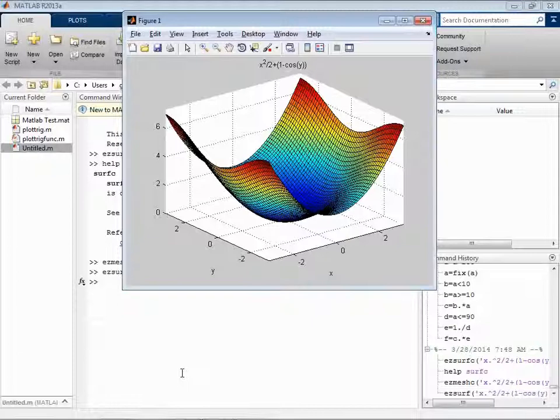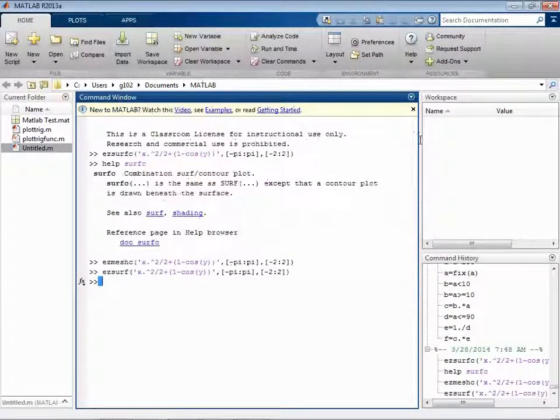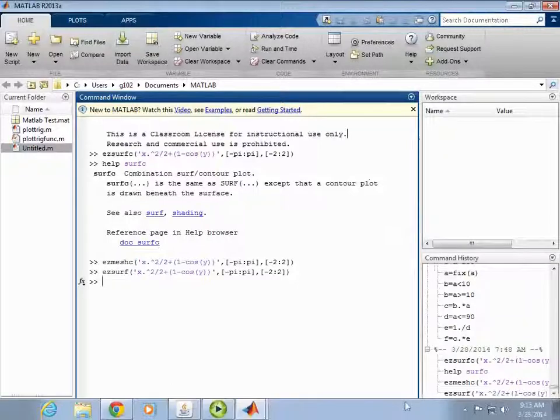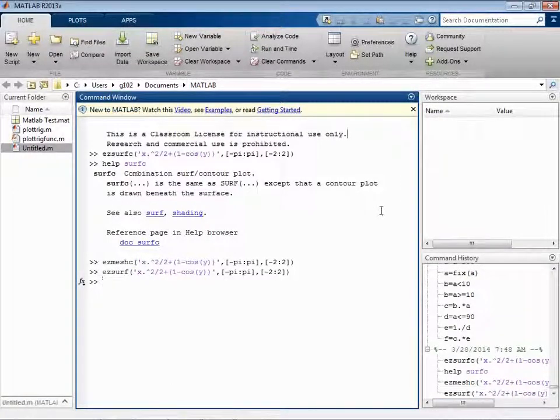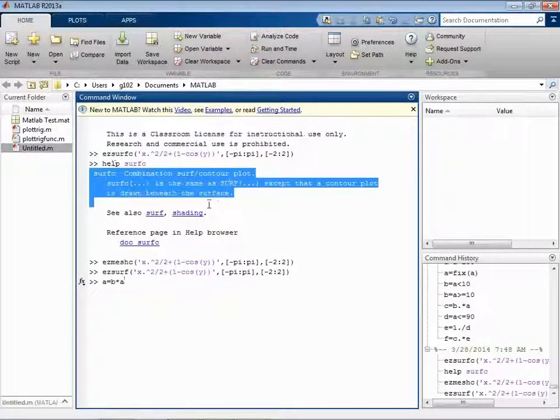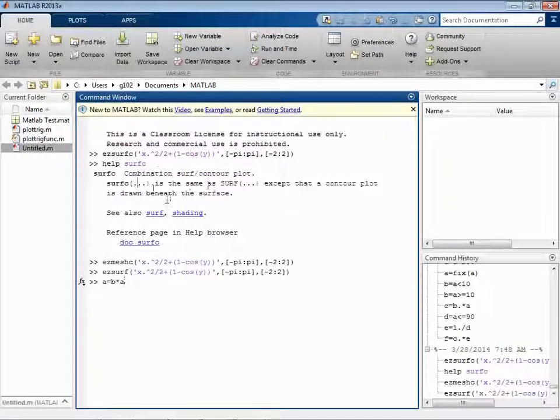Now, I was using just surf, not easy surf. Make that much difference, but it still should have. Well, I keep typing help surf. Oh, there we go. So surf C is the same as surf, except you go. So use the help system. I've forgotten how surf works. I kind of guessed how easy surf worked just from memory, but you can't keep all this stuff in memory. You've got to use help sometimes.